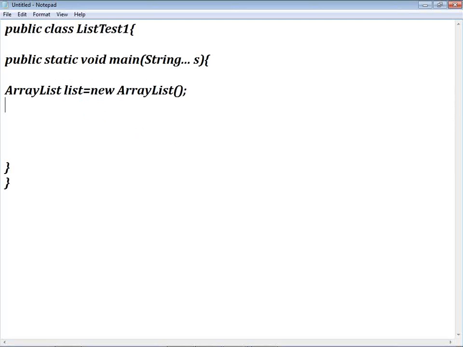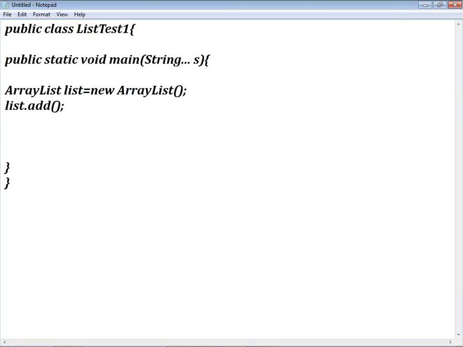So we create an ArrayList. If you want to add some data to the ArrayList, list dot what is the method name? Add is the method to add some data to the list. So which type of data do we have to insert here? In case of an array, we specify the data type. It's a string array, it's an int array, it's a student POJO array.